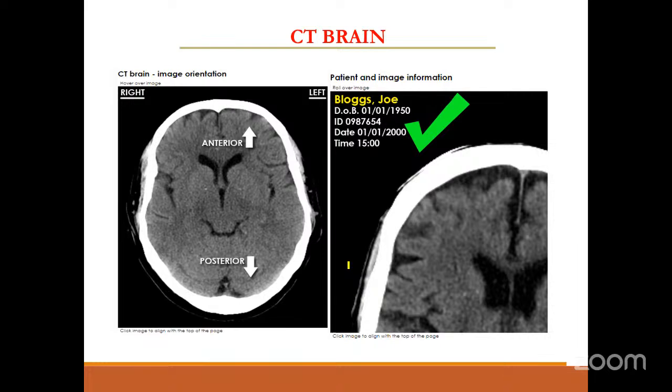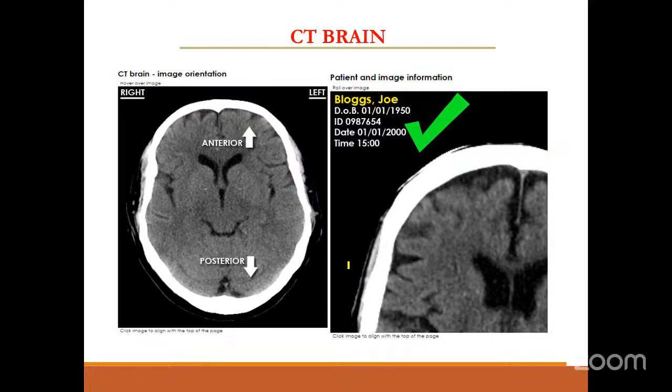CT brain, or computed tomography, is something which uses the same technology as an X-ray, but uses multiple beams of X-rays which are captured with a multiple array of detectors placed around the patient. These enhance the image acquisition in terms of orientation and clarity, based on the number of collimators we have to generate X-ray beams and capture them.